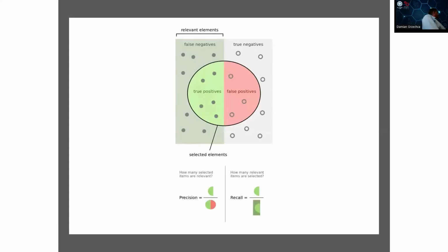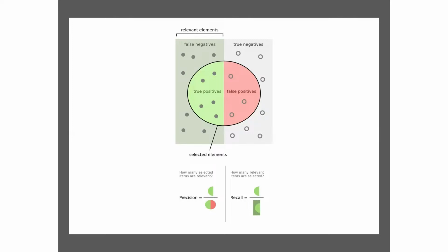So just to have everything on one slide, we can see that the relevant elements, false negatives and true positives, are on the left-hand side of the picture. And on the right-hand side, you have false positives together with true negatives. So the selected elements are over here. The precision and recall are calculated in the following form.